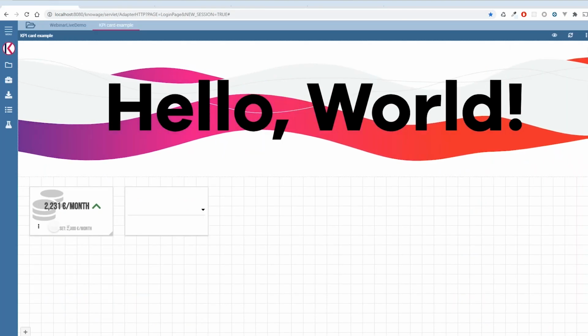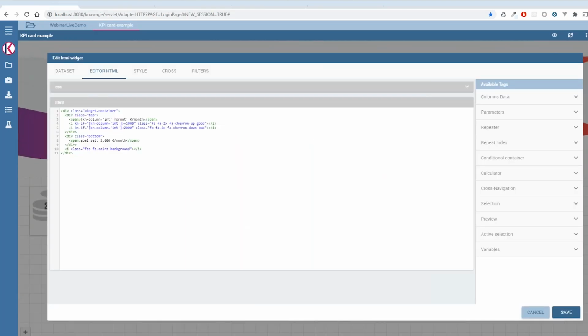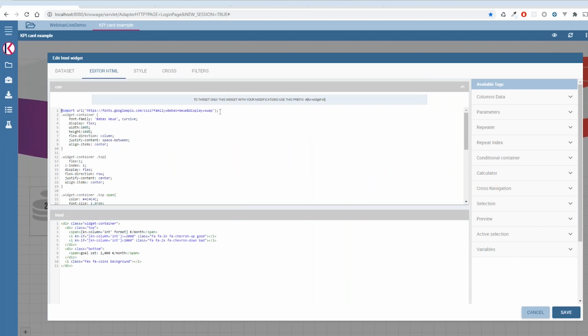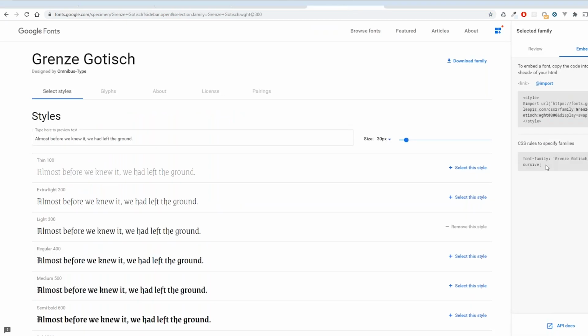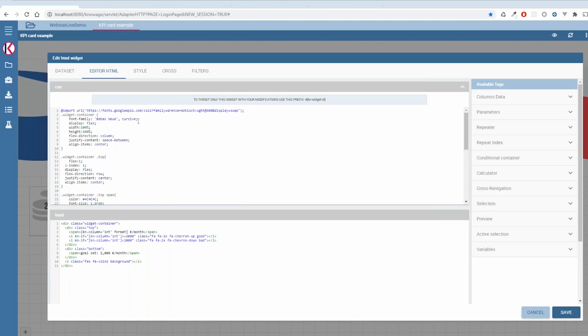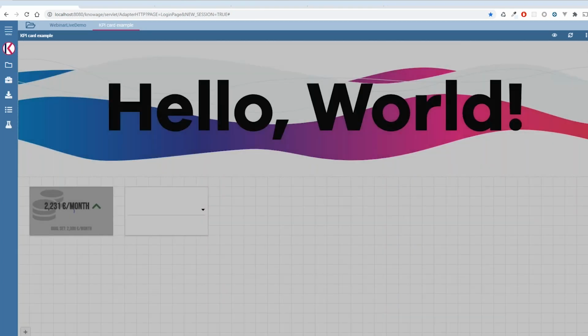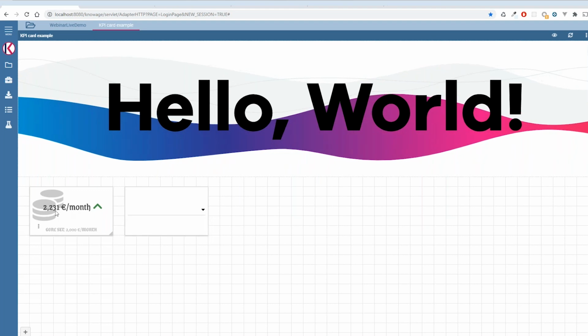We can just go here, go to the CSS, change the import because I already imported one, change the CSS rule here, and we are able to see the font that is changing.